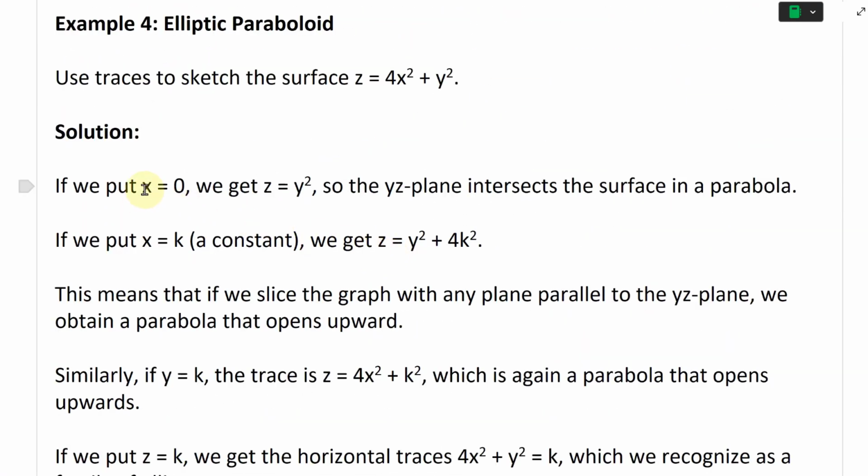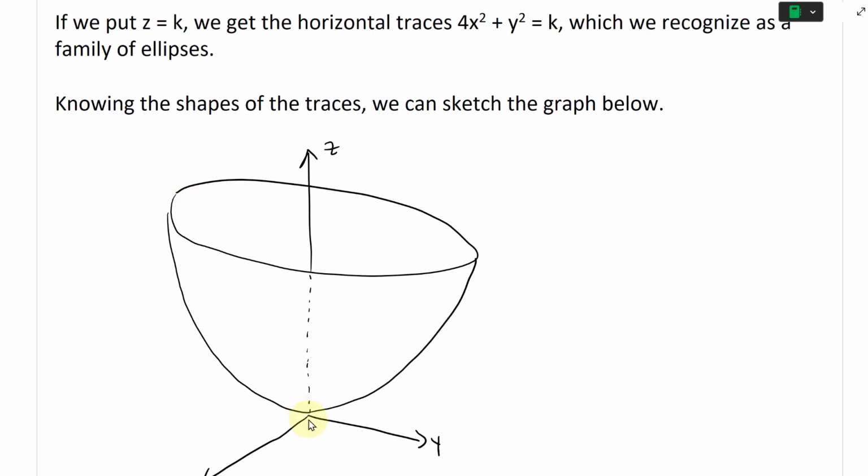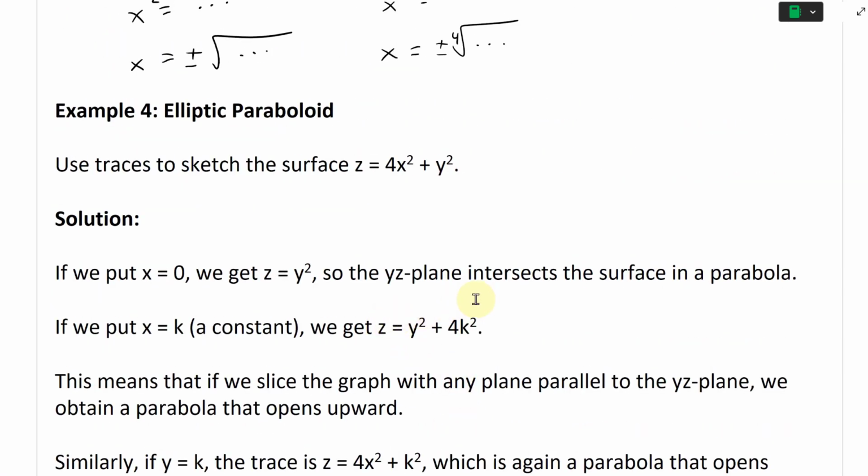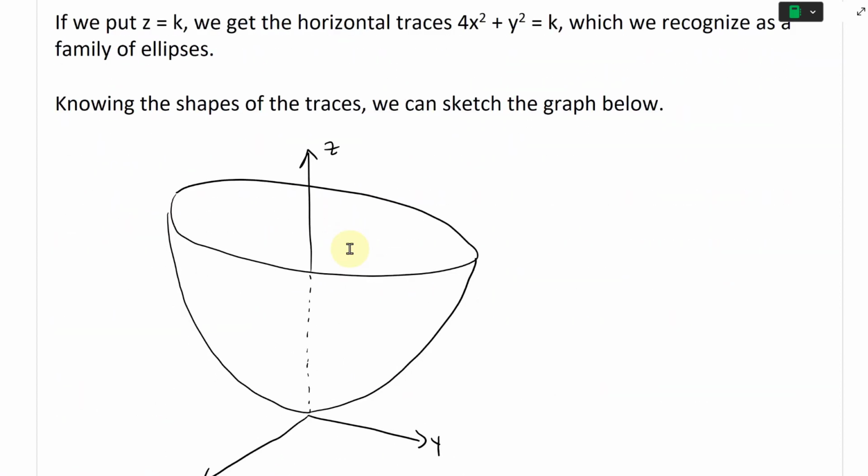So when we put in x equals 0, we're going to have a vertical plane that's going to be along this side, where x is always 0, so it's just along the y plane. So that means we're going to have, this is 0, we're going to have z equals y squared. So we're just going to have this exact line right here. This one exactly. This from here to here is exactly what we get.